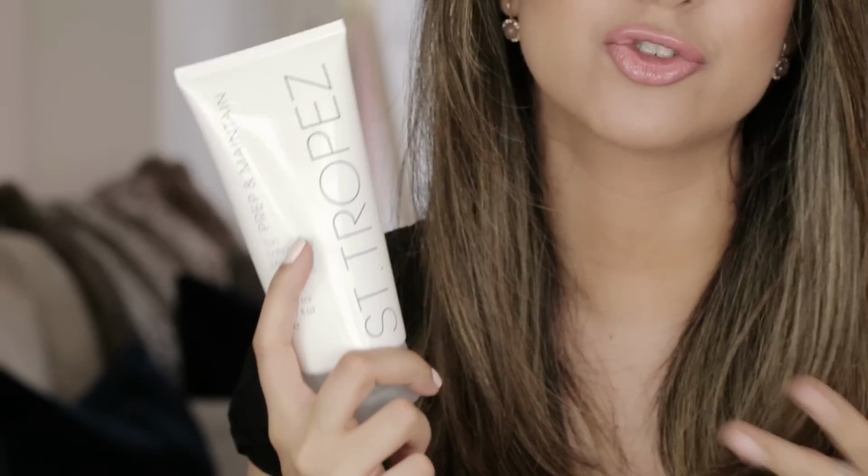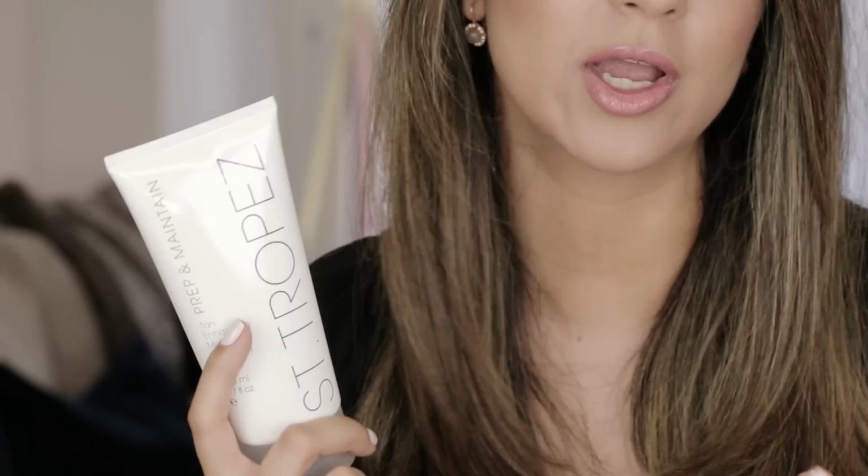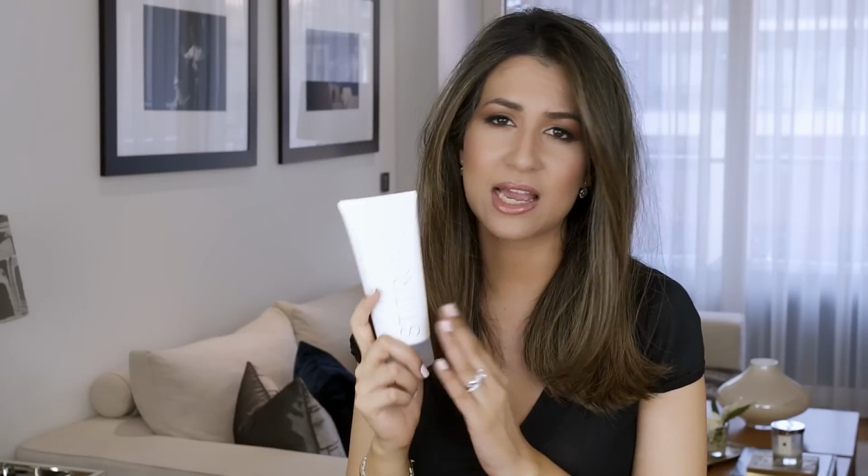It says that you should apply it on dry areas, but my skin is quite dry all over my body. So I literally applied it everywhere, on my feet, on my elbows, on my arms, everywhere. And I have to say the tan went on beautifully. There were no patchy, streaky bits, nothing at all. I think I'll probably only use this one before I'm applying the tan, because otherwise I prefer to use my normal moisturizer. But this one did leave my body feeling really moisturized, and my tan glided on like a dream.